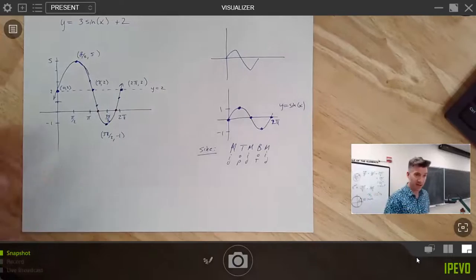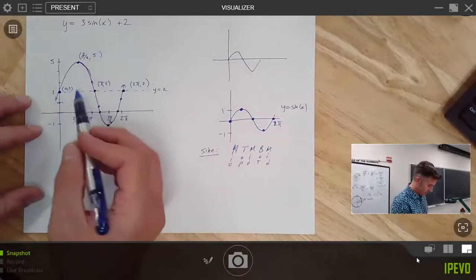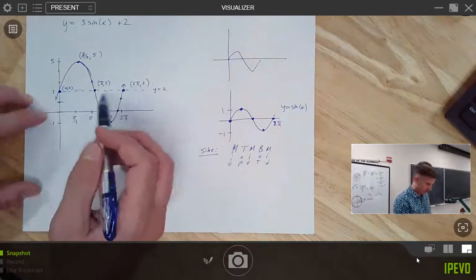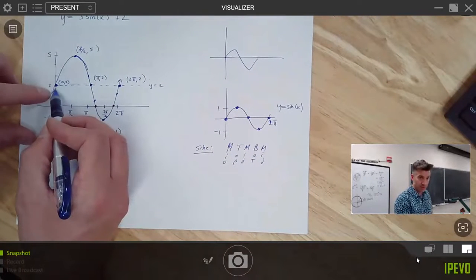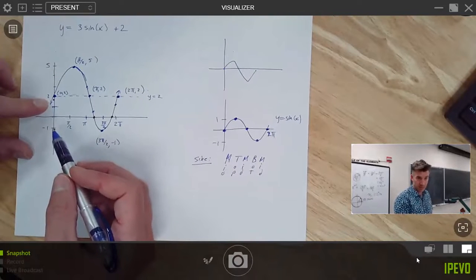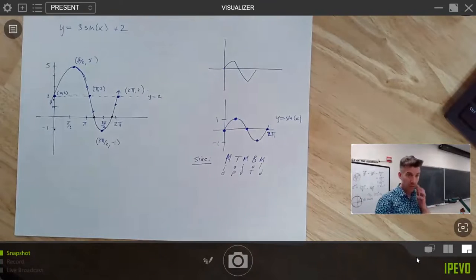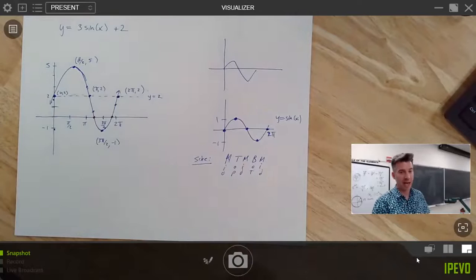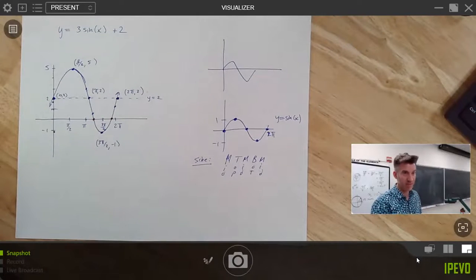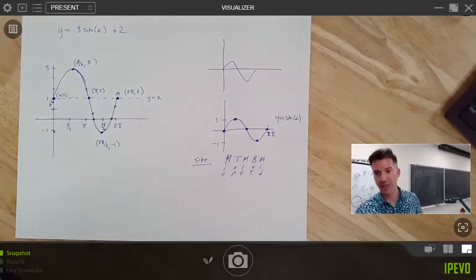So definitely, if I was doing this one, I would think of this as my new x-axis. And then I'm going 3 above and 3 below to get the tops and the bottoms. But is it okay if I just start my graph at 2? I see what you're saying. I would like you to draw the XY coordinate system. That's a good question. So 2 is the origin, is that what you're saying?